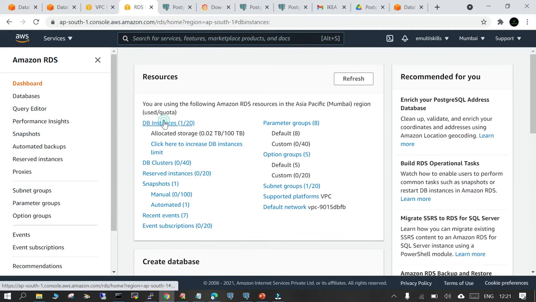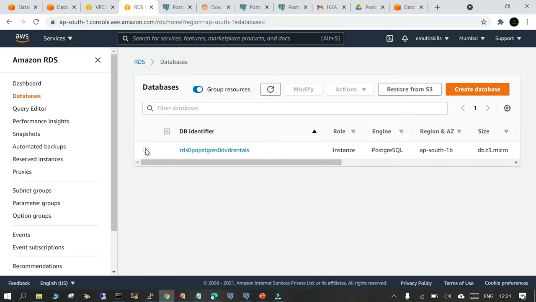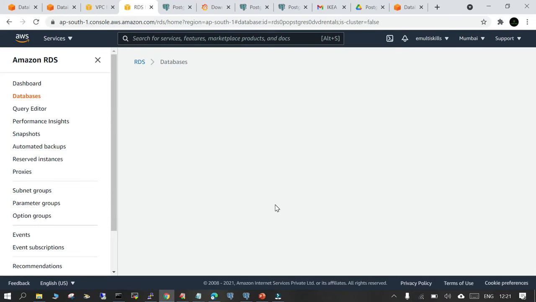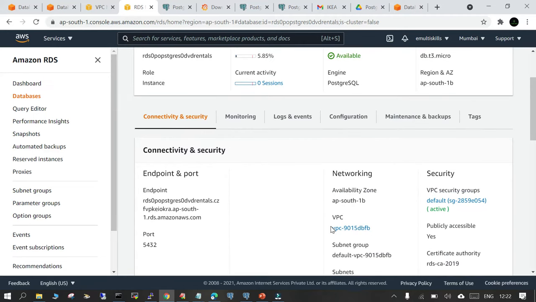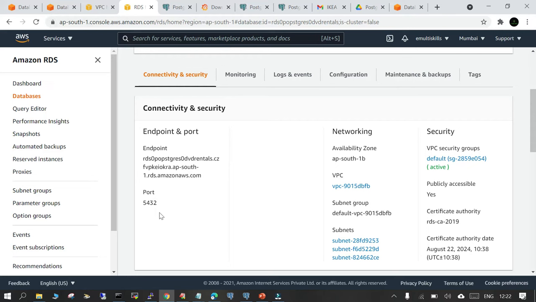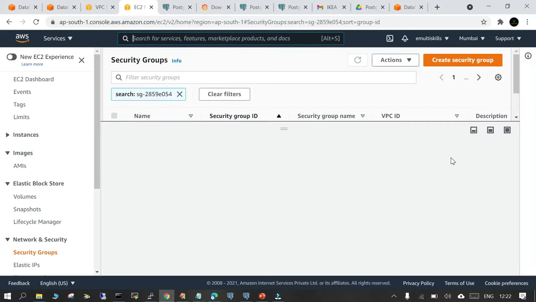Okay. So this is a DB instance which I have launched in RDS. If you see the details, it is the PostgreSQL engine. I have used db.t3.micro and 5432, which is the default port. This is the host name. And the security group, this is of utmost importance. You need to make sure that the security groups are properly handled. Otherwise, the rest of the things are just a few clicks and the instance will be launched.